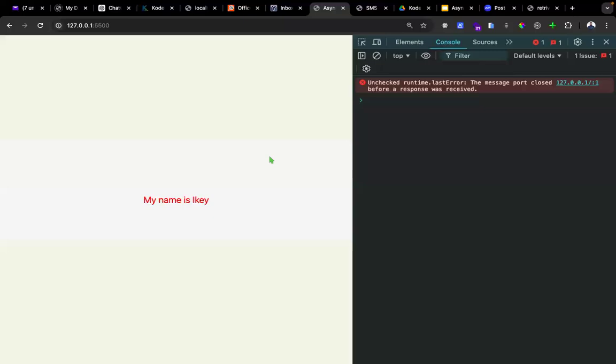The reason why that ran first is that alert has a higher priority in JavaScript. There's something in JavaScript called high precedence order.